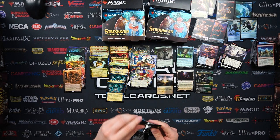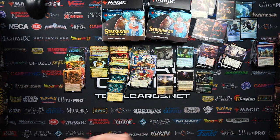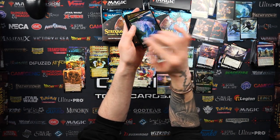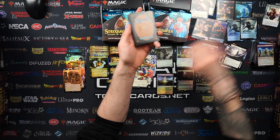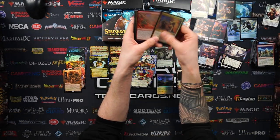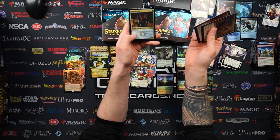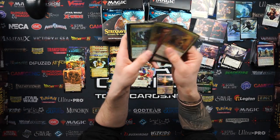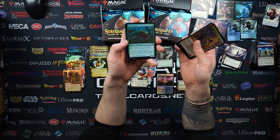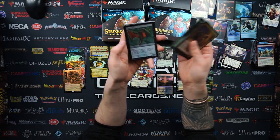So, oh, we got a new token. So, for our tokens, we have Rowan, Scholar of Sparks, and a Fractal token. We're gonna go for Rowan for that one. Let's go. So we got Stonebound Mentor, Dragon's Approach, Spiteful Squad, Needlehorn Drake, Bayou Groff, Plant Dog, because he's the bestest of good boys.